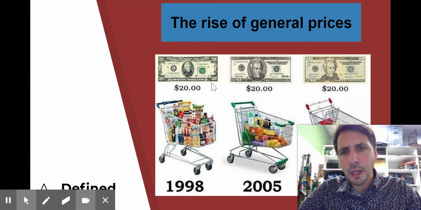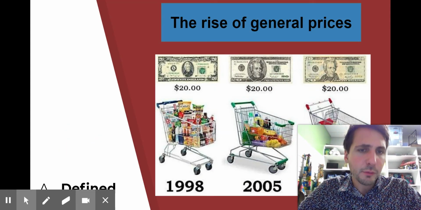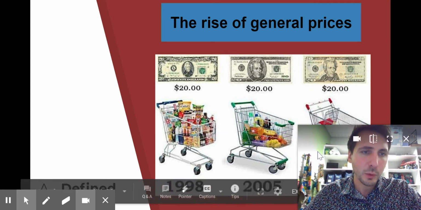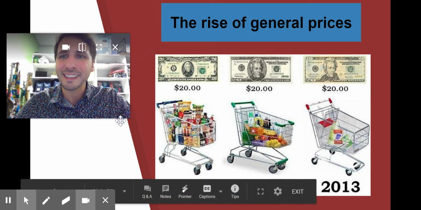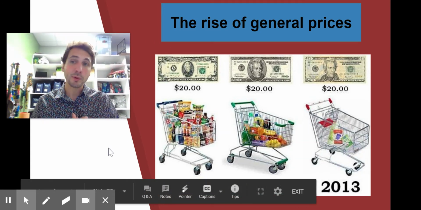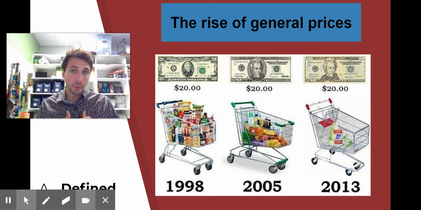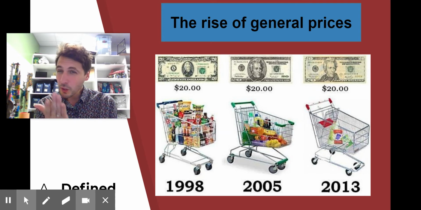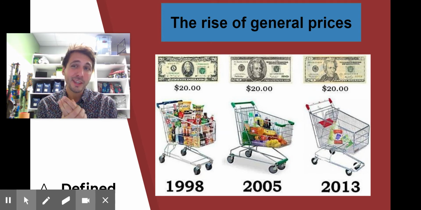2.4 inflation. As defined, inflation is the rise of general prices. We call it price level, but when price level is going up, when the price of all goods and all services are going up, if wages aren't keeping pace with that, then it's actually got some pretty significant consequences. It means even if GDP is growing, we are all getting poorer. So it's really important to understand prices and what they are.